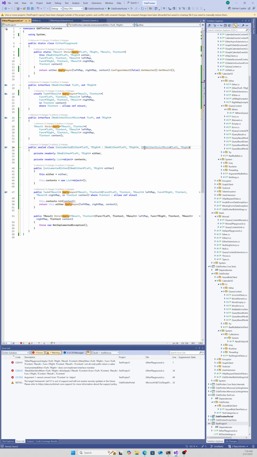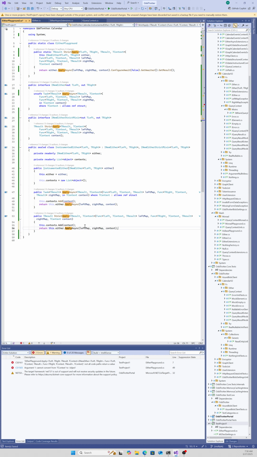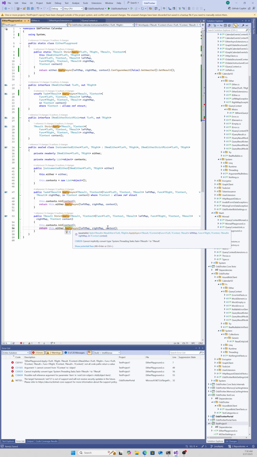And this will be perfectly happy to do the exact same code. Either dot, actually it won't, yeah, because it doesn't allow ref structs. No, that's not why. Why doesn't this work? Good, okay. Dot zero false, dot get awaiter, dot get result.